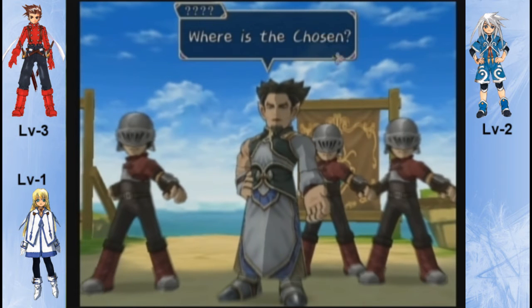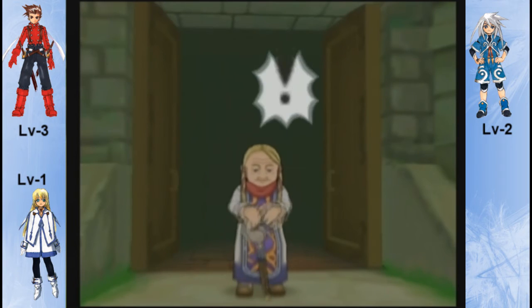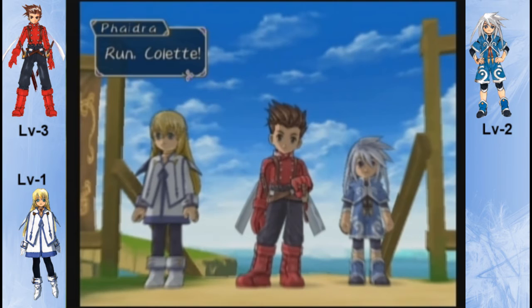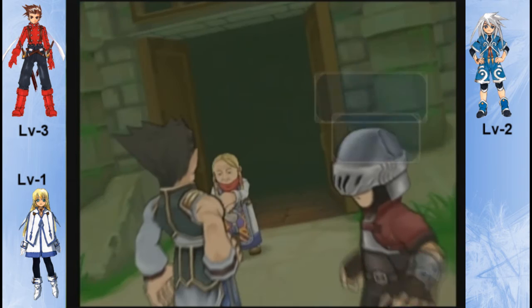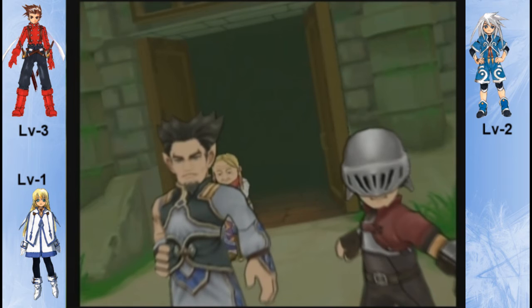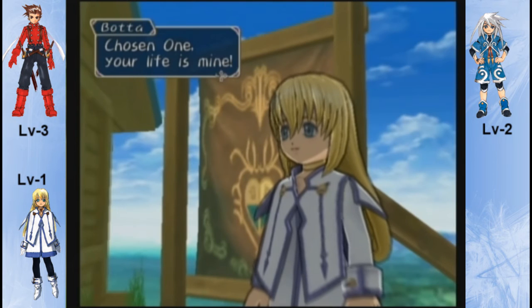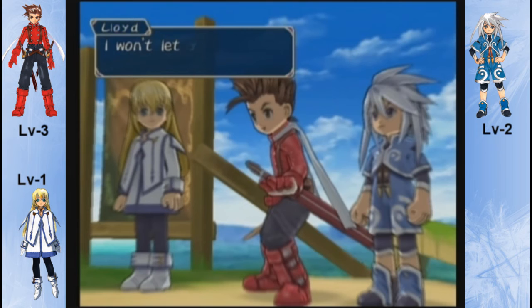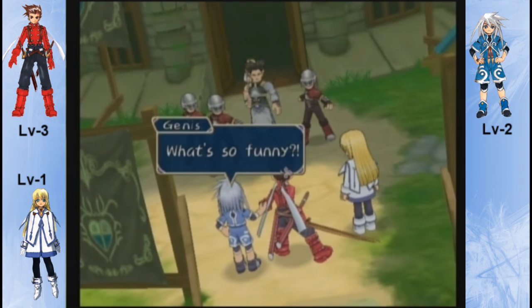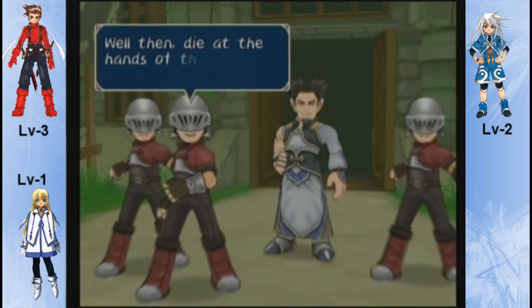Where is the Chosen? Run, Colette! Lord Boda, there she is! Chosen One. Your life is... I won't let you Desians get away with anything! Desians? What's so funny? Well then, die at the hands of the Desians you so hate. Get them!